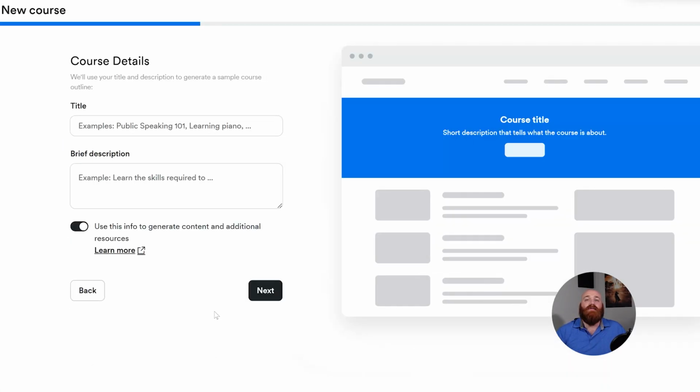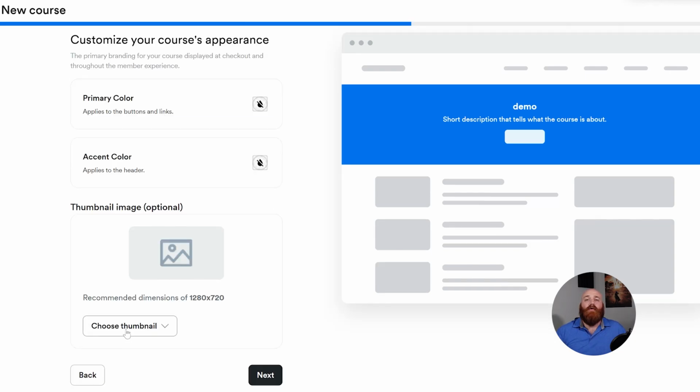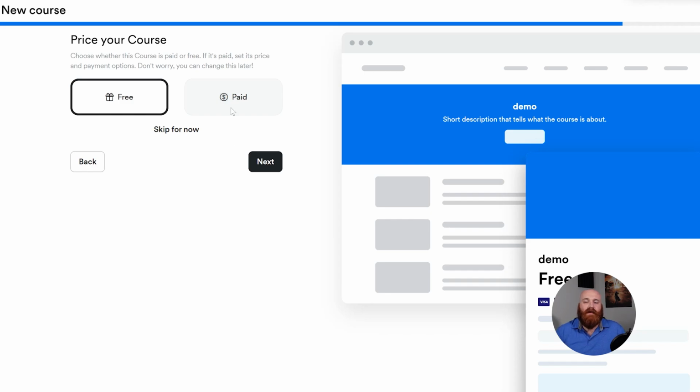To create a course, click on Get Started. You'll be prompted to choose a name and provide a description in the title and description box. Upload an image for your course, then select your pricing options. It can be a one-time payment, a subscription, or multiple payments. I recommend structuring your course offerings into a mini course and a full-length course, each with different price points. This way you can cater to a wider audience.